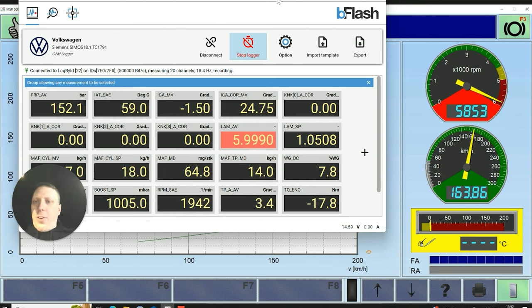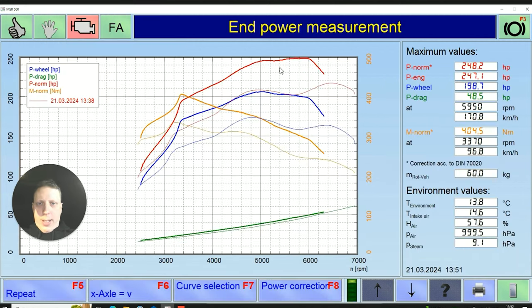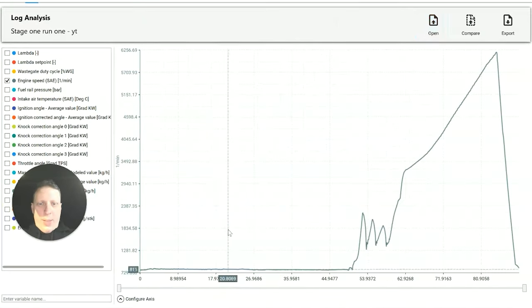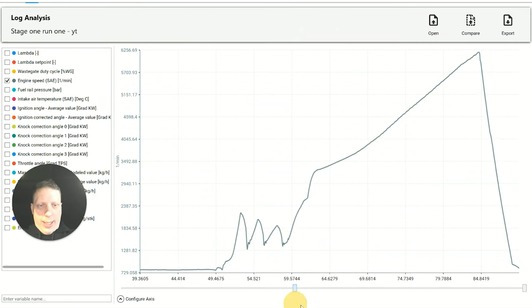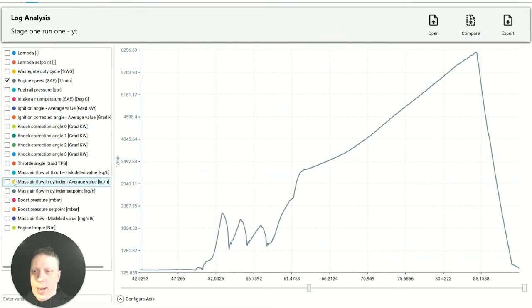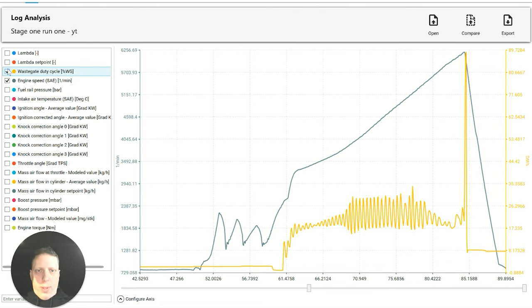Right, even though the graph looks good, you can hear it coming in and out of the wastegate. Decent gains. Graph looks good. Obviously, I didn't rev it as far. Let's have a look what we've got now. Hear that wastegate. I'm going to see if the logs match what I can hear. I'm guessing it probably will. So, let's go to the wastegate. Yeah. So, see how you got that wave?